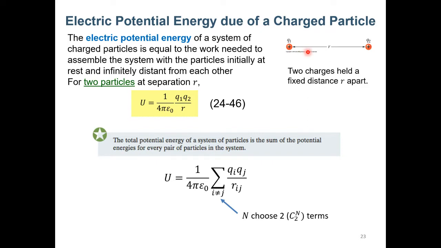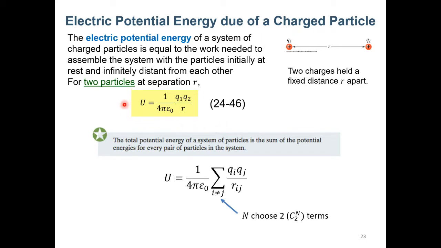In this case, if you need to fix them in place, then you need to apply some work to make it stable, because there is some force pushing them, so they will either go closer to each other or go farther from each other. So there is some energy stored in this system. And we can use this equation to quantify the energy stored in this two-charged-particle system.